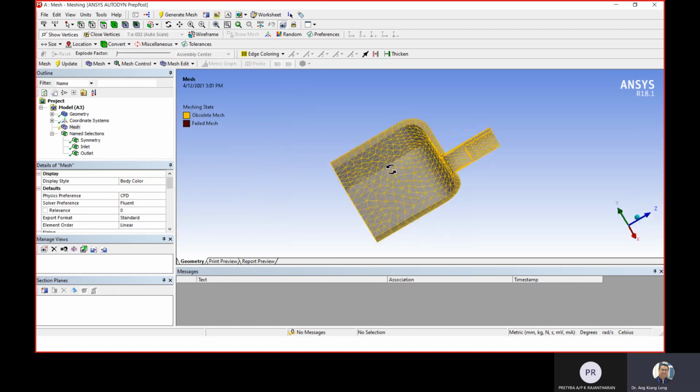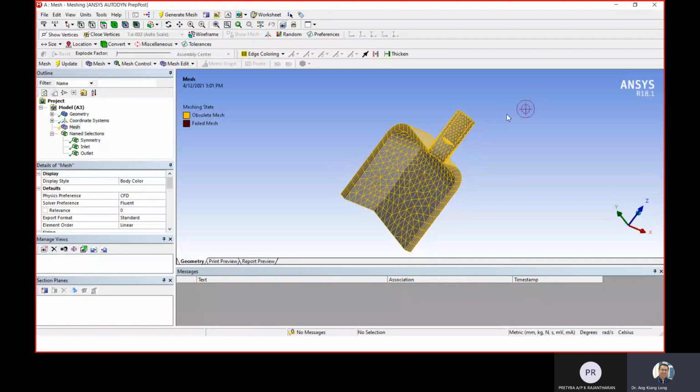So you are getting the same window as mine. You can see that because we're using a Fluent solver, the mesh process uses a layer compression method for collision avoidance.